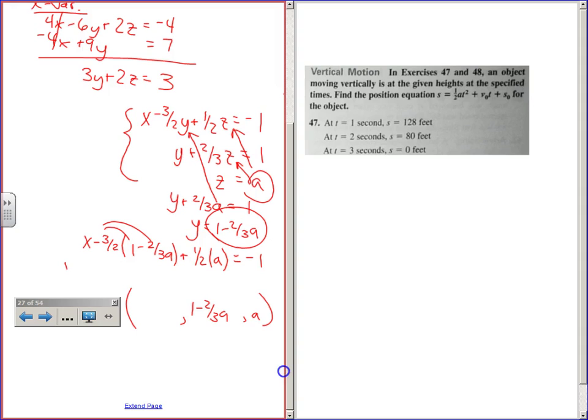So then as we keep going, x minus 3/2 plus the 3 and the 2's, they all reduce. So plus a plus 1/2 a is equal to -1. I'm going to add 3/2 on the other side, which -2/2 plus 3/2 is 1/2. Then I can put these together to be 3/2 a or 1.5 a and then subtract. So I'm going to end up with 1/2 minus 3/2 a. Now I did a lot of fraction work in my head, so if you guys wouldn't mind double checking. And as you check, we're getting ready for number 47. Now go ahead, Joe. What's up?